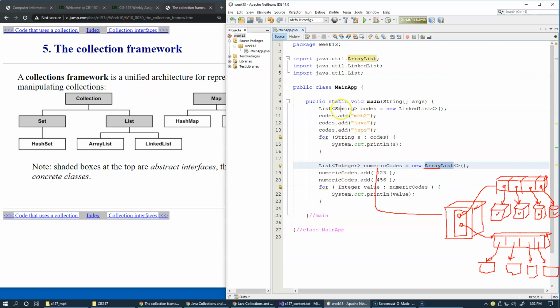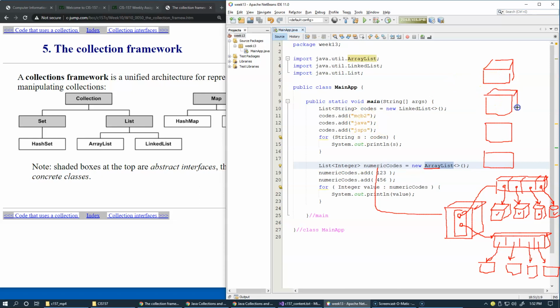Now I'm using a string here. But LinkedList, internally what it does, it maintains a list of nodes like this. So individual elements are stored in the linked list. So these are all boxes that represent these strings.